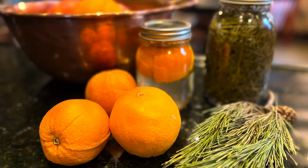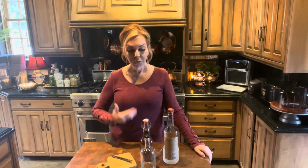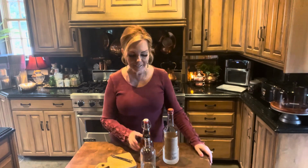Now, if you're like me, you baked like a wild woman through the holidays, and you may have used up a bunch of vanilla. This is something that I use this time of the year to replenish my supply. I did that actually in December because I used the last bit of it. But I'm going to show you how simple this is, and you'll never go out and buy vanilla again. Pure vanilla can be pretty pricey, and this is a great alternative, especially if you're like me and you go through it quite a bit.